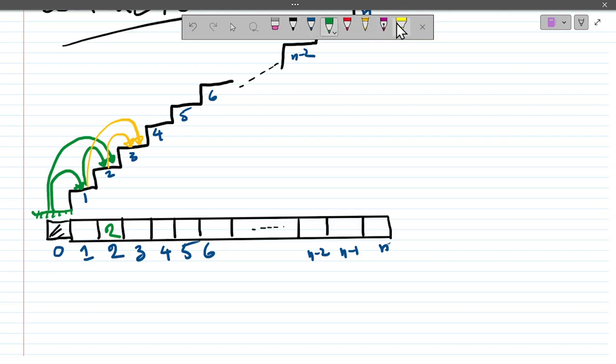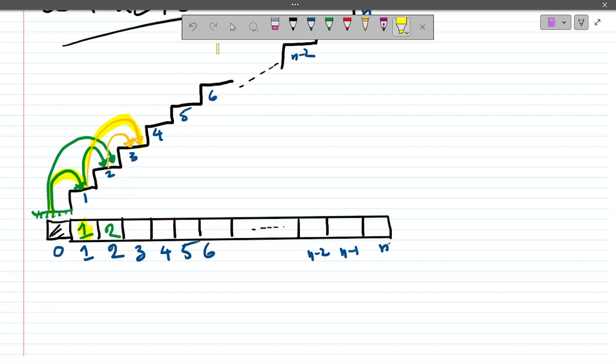And in case you missed it, I'm just going to highlight that again. So this is one way to get to step 2. This is another way to get to step 2. Okay, there are already two ways to get there, right? And there was only one way to get to step 1. Now, let me show you. From step 1 you continue that path. So step 1 gives you one way to go there, right?